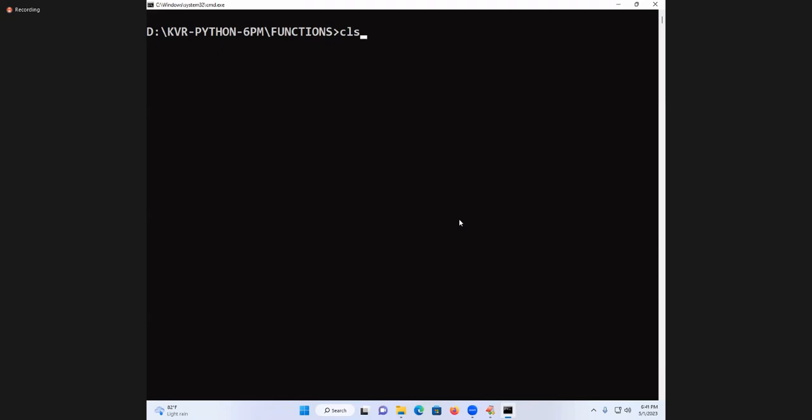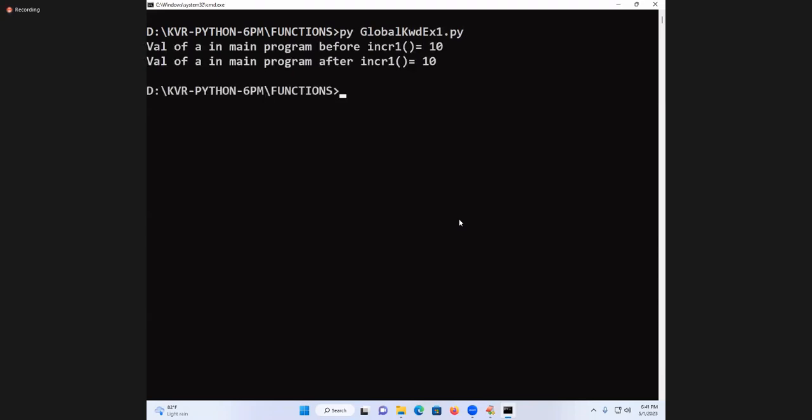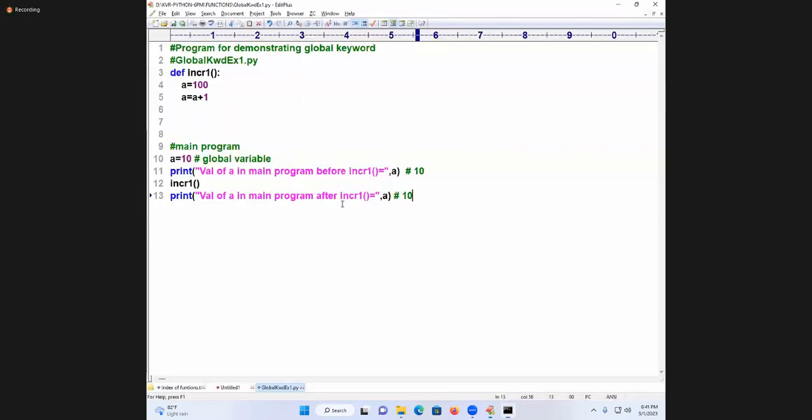So, coming to the point back. What is printed? 10 is printed. Think about it. A local variable is available only in which place? In the same place only. That is going to be its scope. And what is the value of A printed here? 10. When I say INCR, locally it is incrementing, but I am not returning that value, and I am printing that A. Which A value will be taken? The same 10 will be taken.